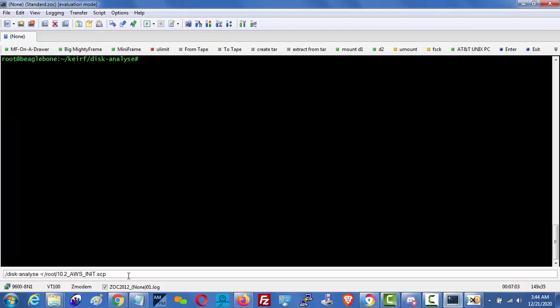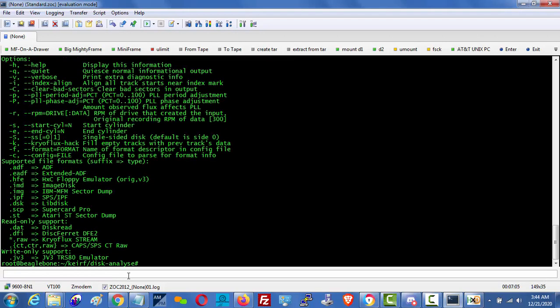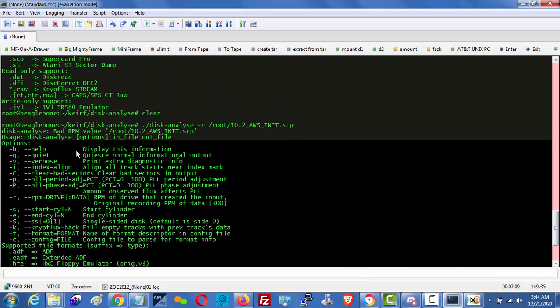Never done this before. Let's give that a shot. Okay. It did not like that. What did it say? Bad RPM value. Oh, you're supposed to specify an RPM value? Well, it doesn't say that. Or maybe it does. I just don't understand that that's what it's saying.